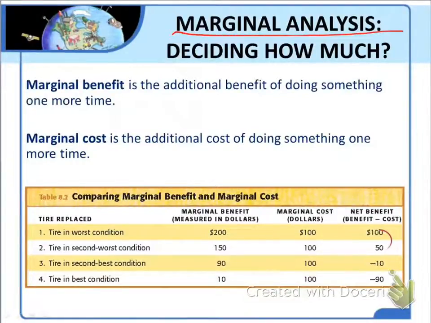Let's see how marginal analysis can guide a car seller named Lynn to a good decision. Lynn's goal is to get as much money as possible for her car after subtracting the cost of any improvements she decides to make. The 4 tires on the car vary in condition from being in terrible shape to being almost brand new. Before selling the car, Lynn needs to decide which, if any, tires to replace with new ones that cost $100 each. Now, the table that you see on this slide lists the tires in order of their condition from worst to best.